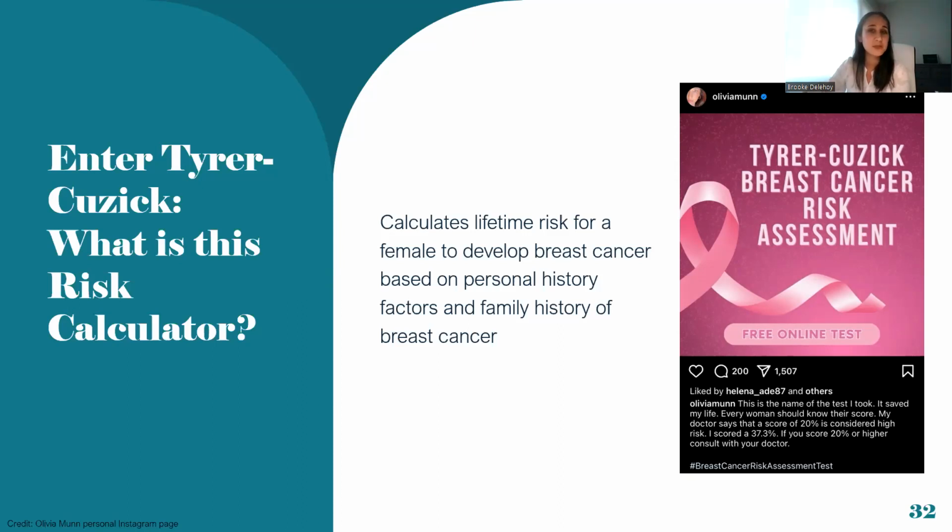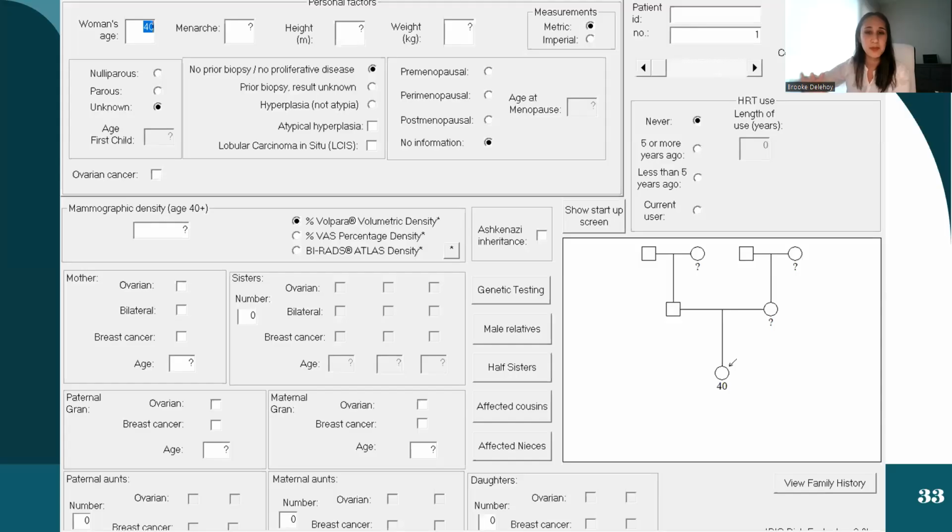Some family history factors that may be included are the number of biological female relatives in the family, age at diagnosis of breast or ovarian cancer in other relatives within a couple generations, and then also the results of family member genetic testing. And I want to take you through what the medical provider who plugs in all of this data can see from the calculator perspective. So I actually do this, I would say, on a daily basis for patients who I meet with. And it's important that we assess patients with no prior history of breast cancer themselves.